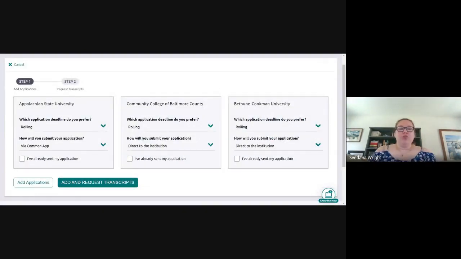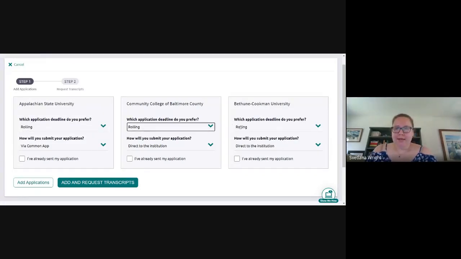Okay. When you do this, it is going to ask you what deadline are you applying by. So you can go ahead and click. Remember, early action is usually the first application deadline that schools have available. It just means that you are applying early and you're going to hear back earlier. Okay. Regular decision is a later deadline and you're going to hear back later. So, right, if you're applying by February 1st, you'll probably hear towards, I'd say, March or April.